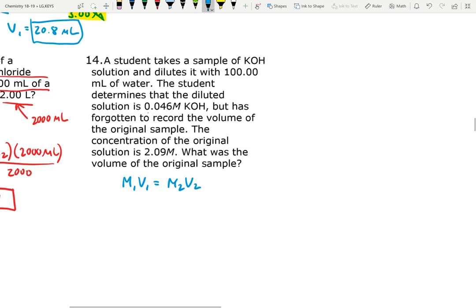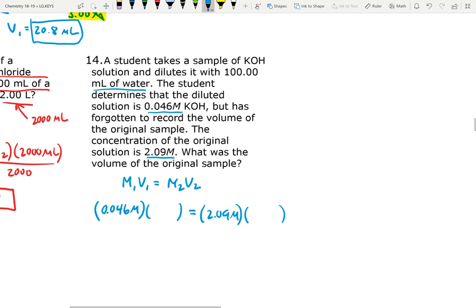So look, we've got 2 concentrations in this problem. I've got 0.046 molar. I'm going to put that in over here as my first molarity. And then we'll see, do I have a volume for that? And then on the other side, the other molarity, 2.09 molarity. And we have a volume that we'll need there. Now, we can't have 2 empty spaces here. One of those has to be known. So up in the problem, the way it's kind of presented to us, which one is it? Okay. The student takes the sample and dilutes it with 100 milliliters of water.